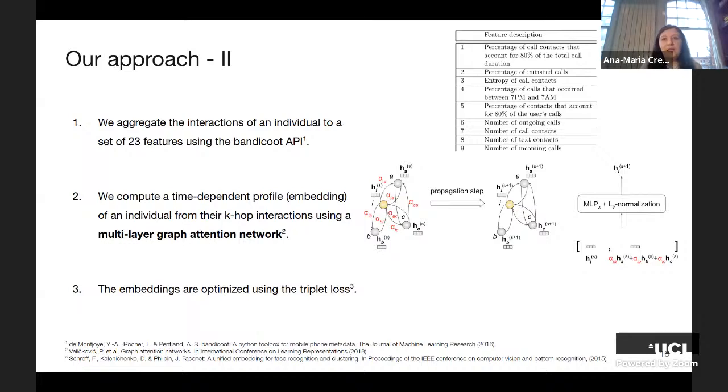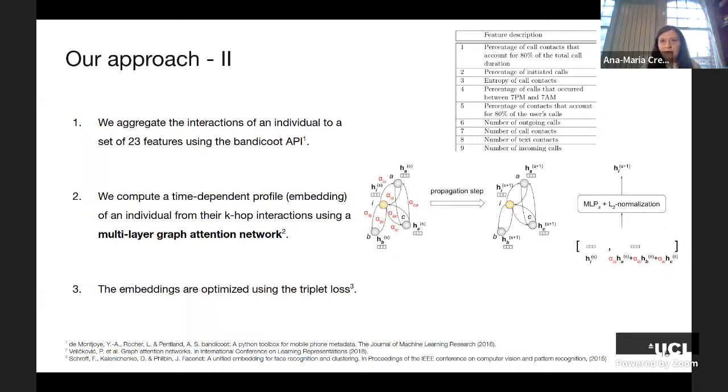And then the idea here is that there is this k-hop information available about a node, and we want to aggregate it. So we used a deep neural network specialized for this type of data called a graph attention network, where the idea is, for instance, if I want to represent a node in the graph, I will aggregate the features of the neighbors, and then these features can be weighted depending on their importance for the metric that we're optimizing for. And then we can propagate these features using multiple layers. This is what is called a propagation step, so we can aggregate the information several times.